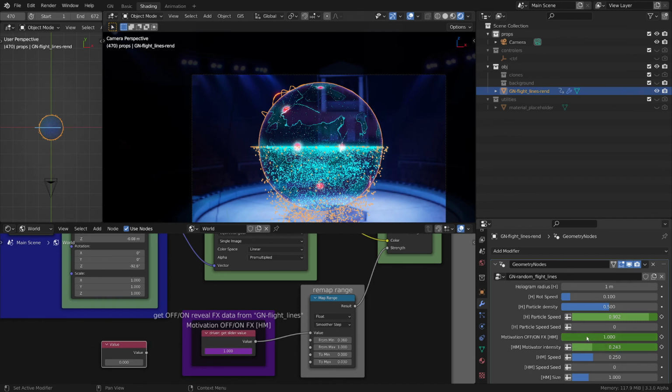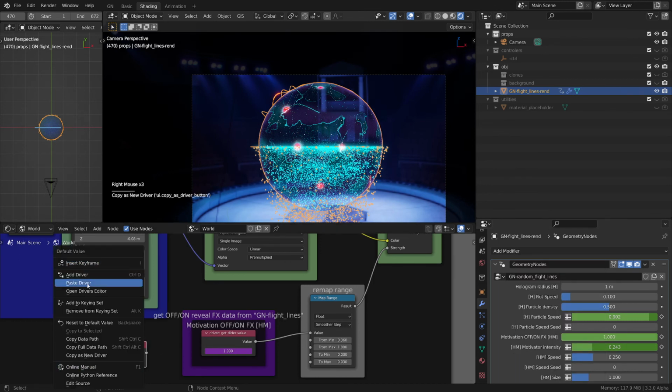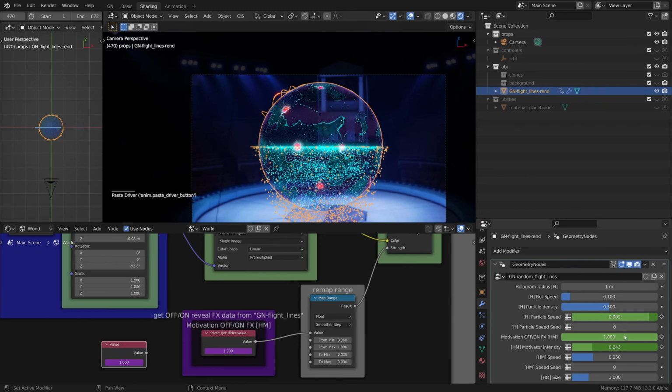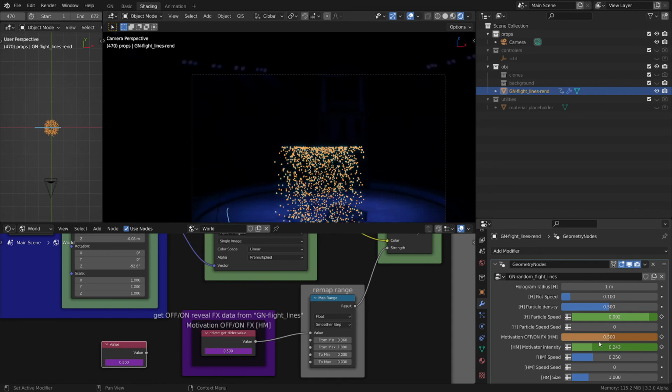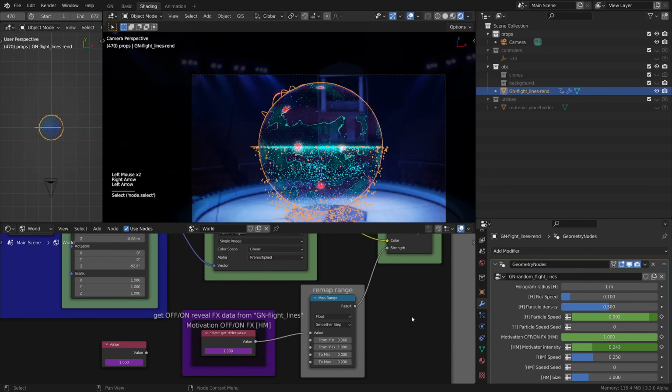So let me do copy as new driver, right click here, paste driver, and now we have this control here that is working in conjunction with our setup, as you can see here. This is how you can add it.